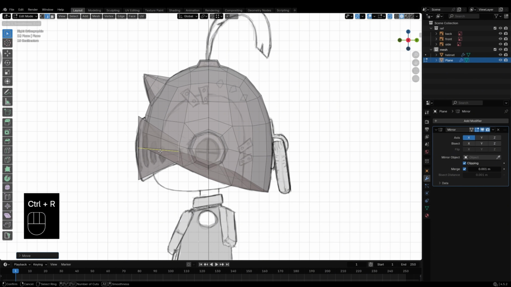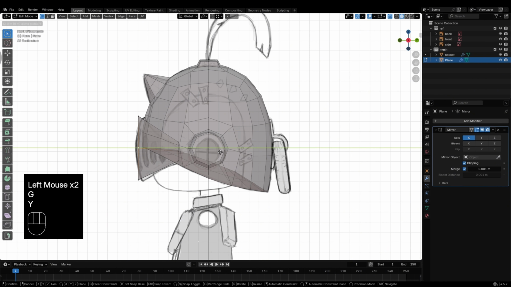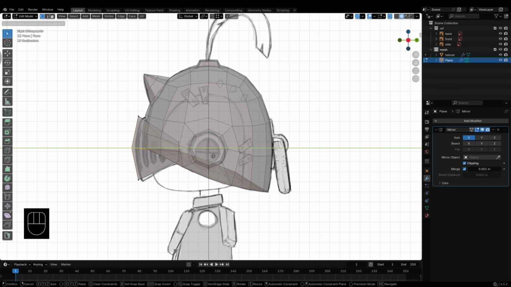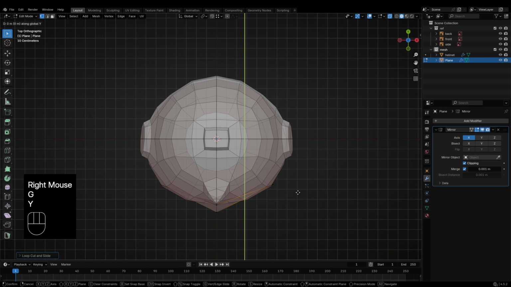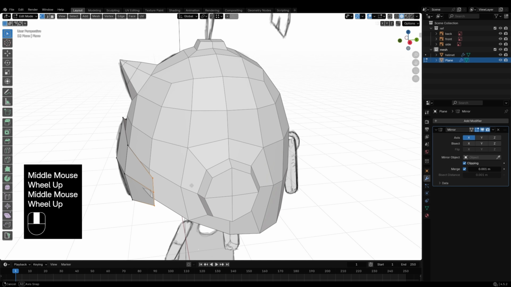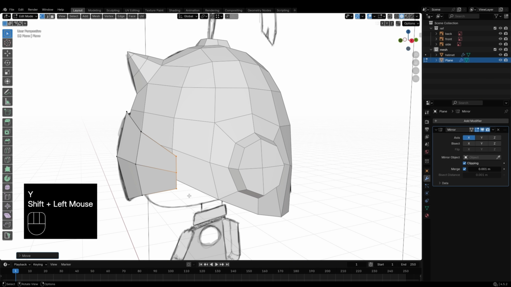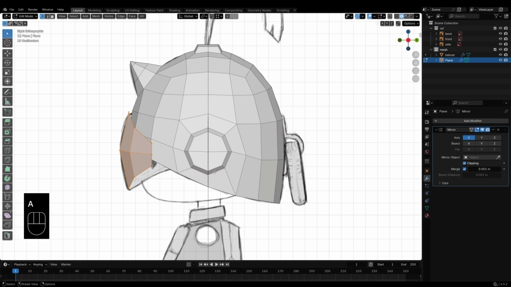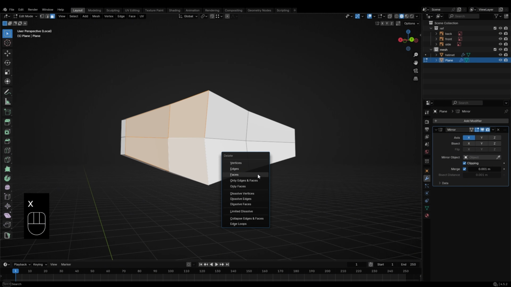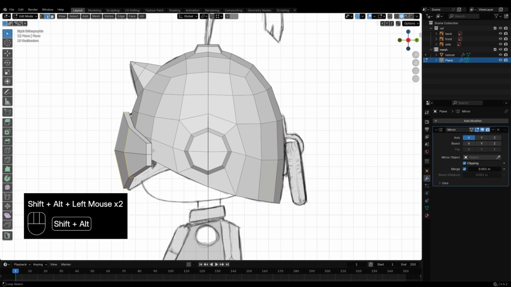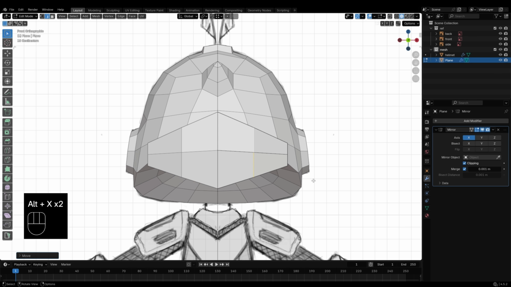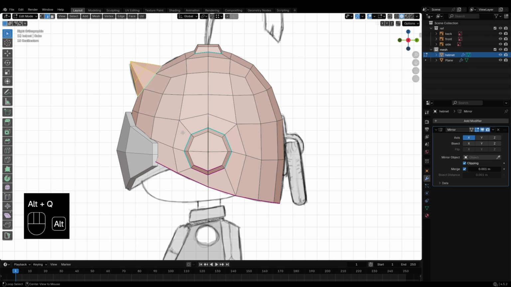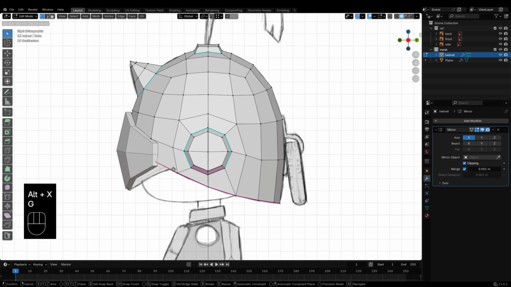Continue with adding Ctrl+R to insert an edge loop in the middle of the plane. Then move it forward to create a pointed visor shape. Switch to Top View. Add another edge loop and move it forward so it does not get covered by the helmet. Then press A to select all faces and press E to extrude forward. Continue by deleting the back face of the visor. Then tidy up the vertices so the visor and the helmet do not intersect with each other. Move the mouse over the helmet mesh, then use Alt+Q to switch between meshes directly without going to Object Mode.